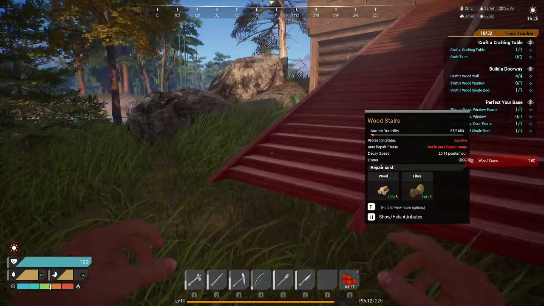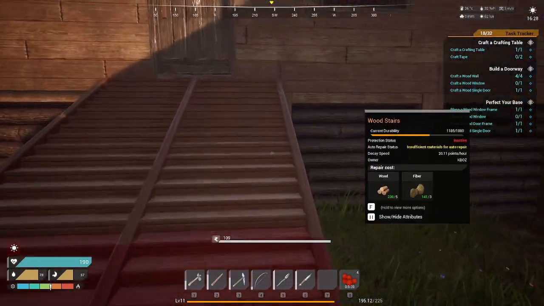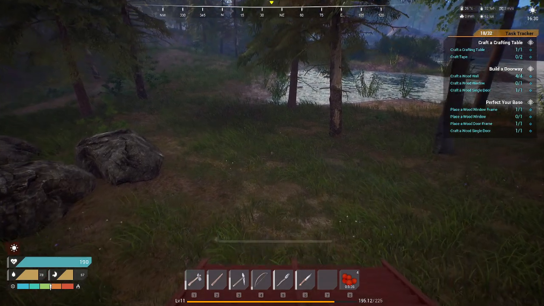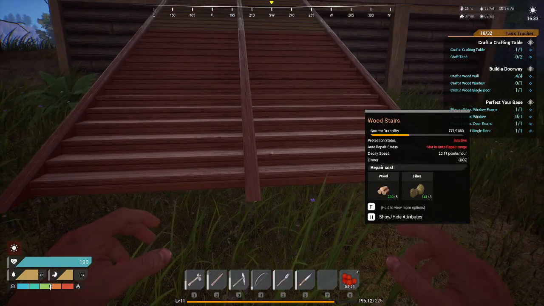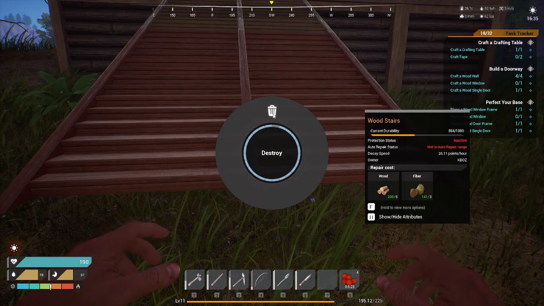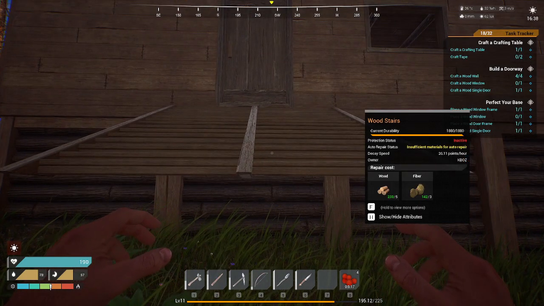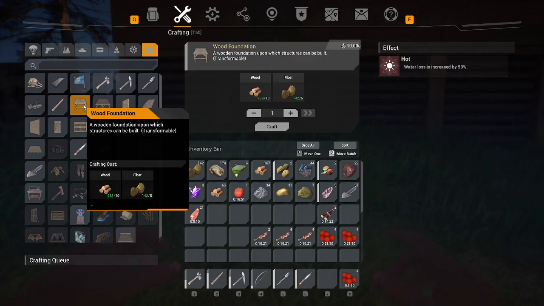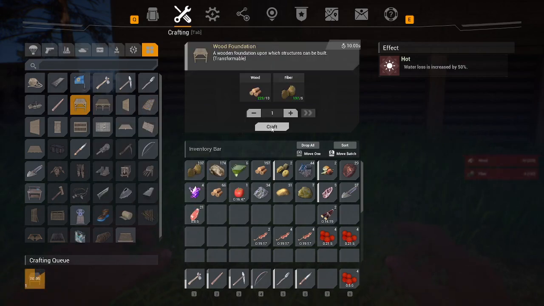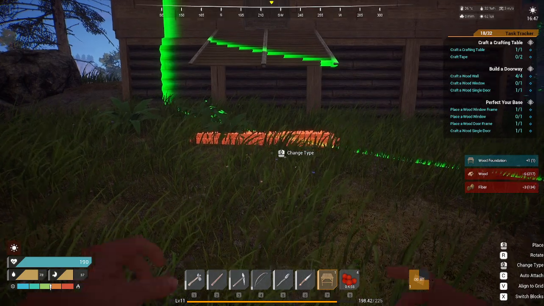Let's back it up. See, that doesn't come all the way to the ground. Although, I can get in. Hmm. Yeah, I think probably what we should have done is destroy those. Yeah, I think now we should put a foundation. And we'll get another set of stairs. Come down off of that. I think that'll probably make it a little better.